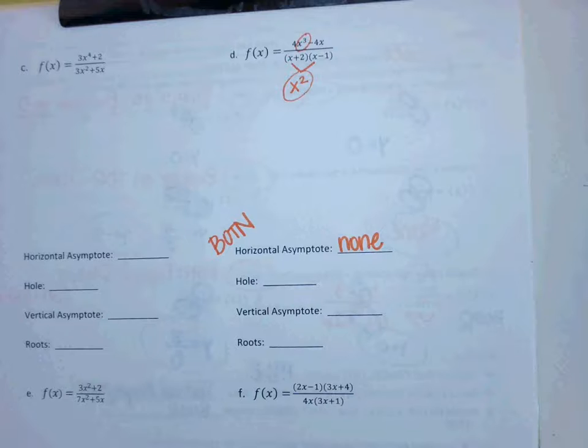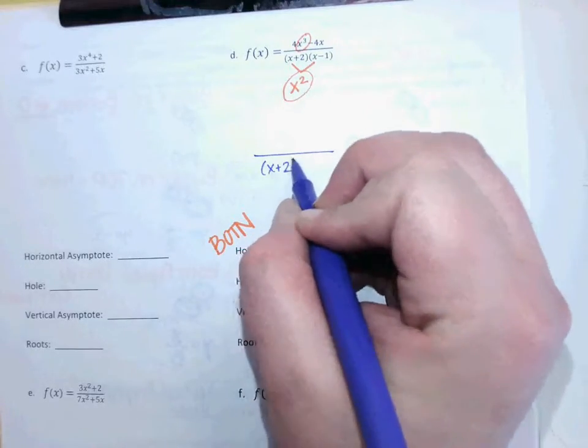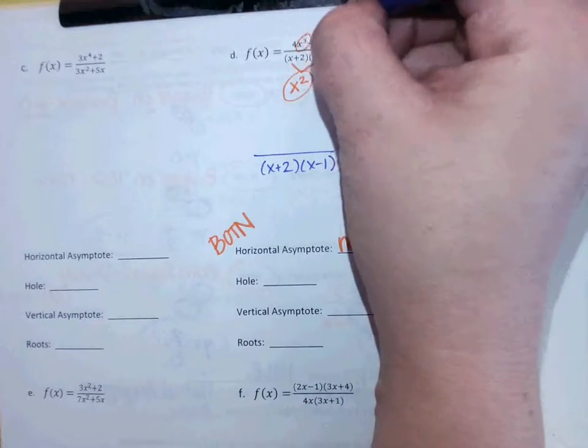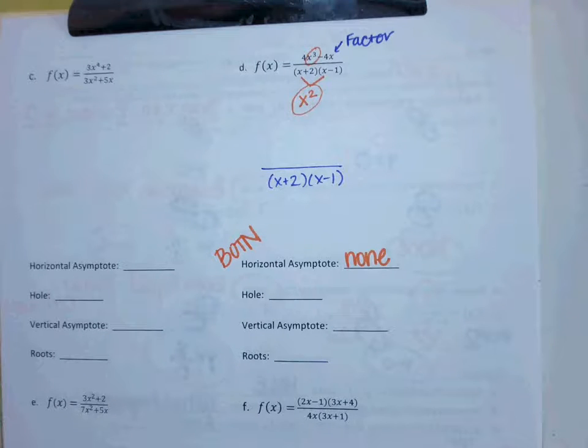Okay, then the other three you have to factor to do, and this is what we learned yesterday. So notice that the bottom of that is already done for you. They already broke it down, so it's an x plus 2 and an x minus 1. But the top of this, I'm going to have to factor to fix it. Now, you learned in your video yesterday there are 4 ways to factor: GCF, perfect squares, T-chart, or one of your cubes, which is like the special rules. So look at the top of that. Is there a GCF I can pull out? Yeah. What is it?